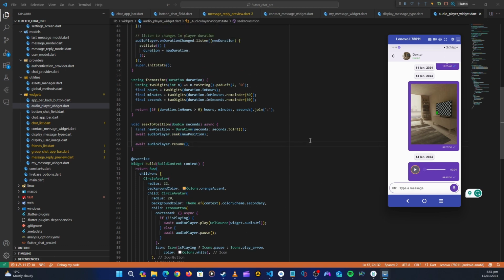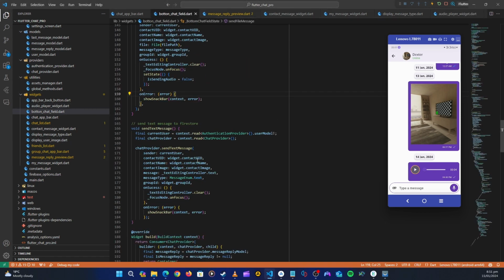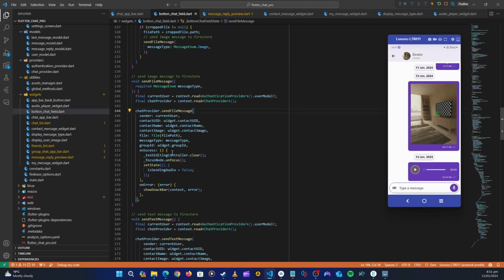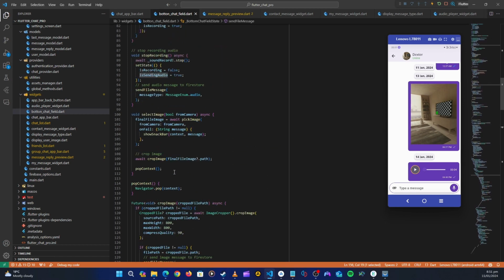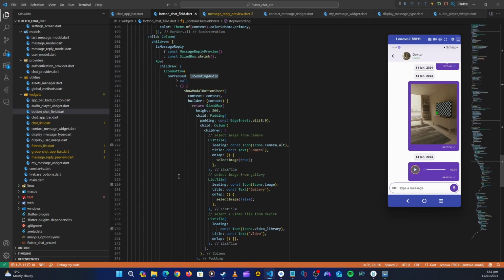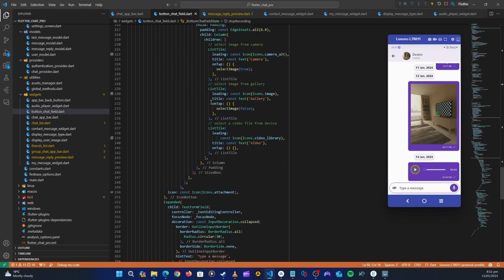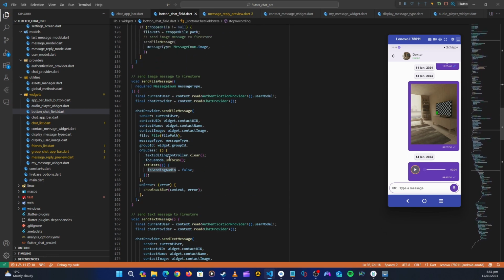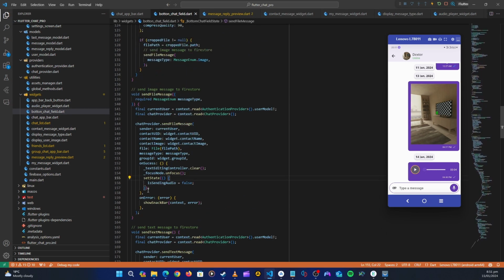But before we continue, before we end this video, let's go to the bottom chat field. Okay, so here where we are sending the file message, you can see that on success we are setting sending audio to false. Okay, so I don't think we are even using it, okay, yeah, we are using it here, and then where else are we using it? So okay, since we are checking it, we are checking also on this button. Okay, so what we'll do is here on success we are setting it to false.